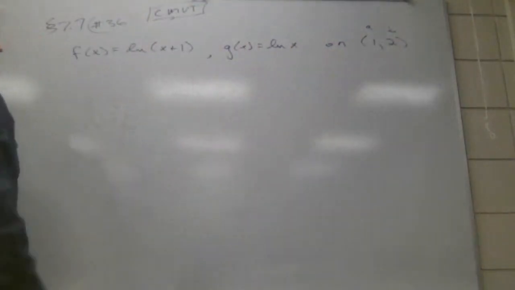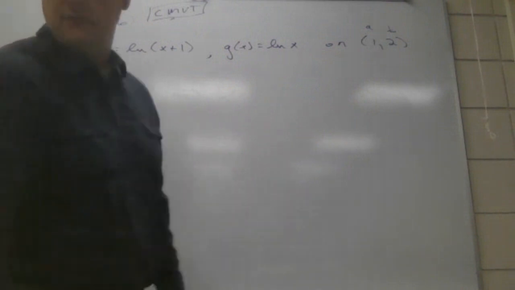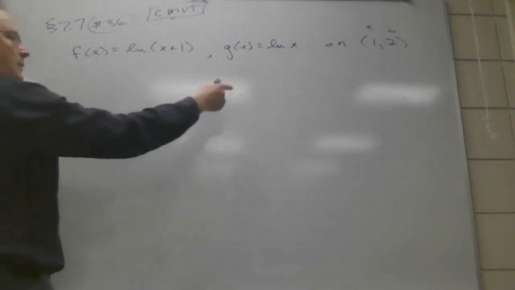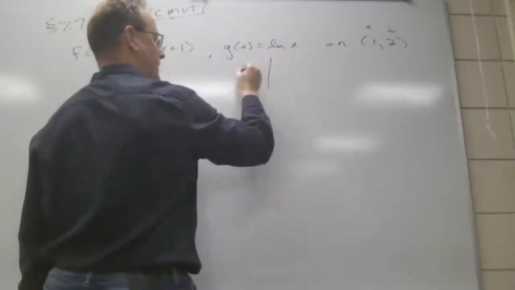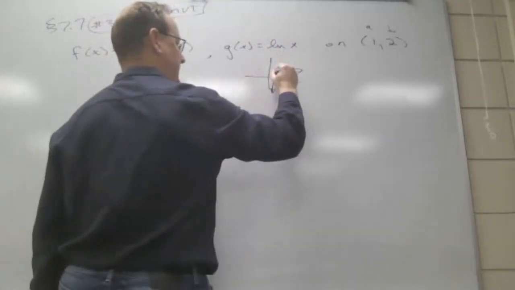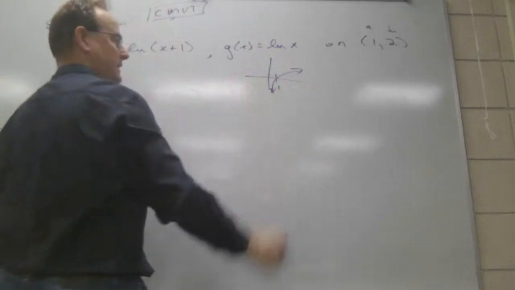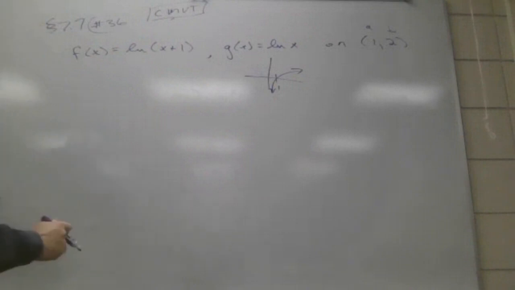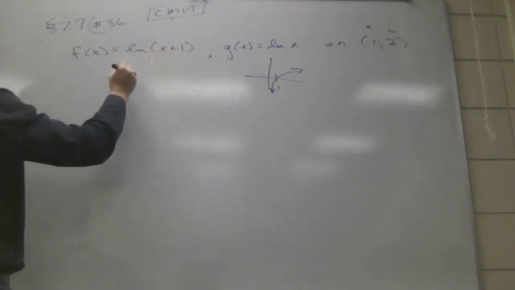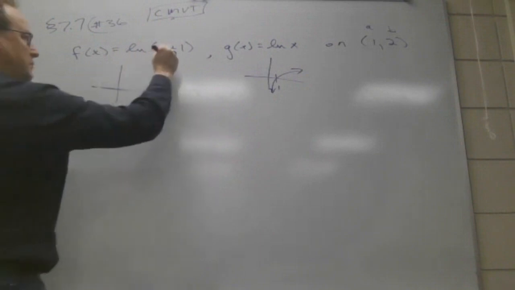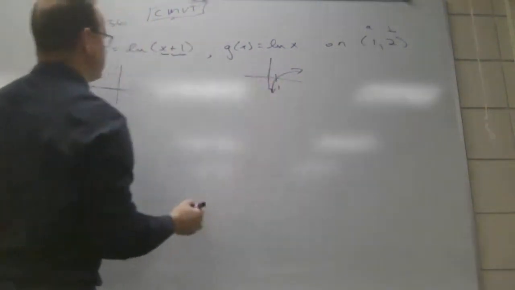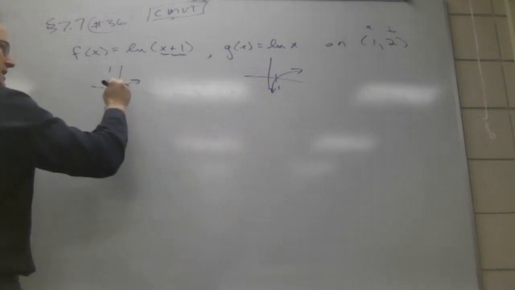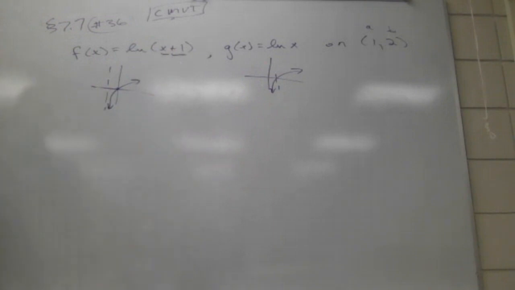First of all, are these continuous functions on the closed interval? How do you know? Do we know what this looks like? Well, let's do this one. This is a base graph, right? Natural log looks like that, and it cuts through at 1, and it explodes down to negative infinity. The domain of this is 0 to infinity, not including 0, so positive reals. And this one is what type of shift? It's a left shift, because what do you plug in to get 0? Natural log of 0 wouldn't exist, so you plug in negative 1. And if you plug in 0, we get the natural log of 1, which is 0, right?